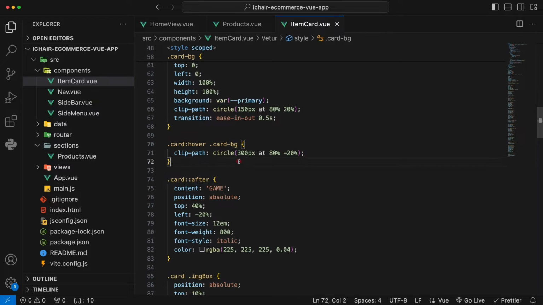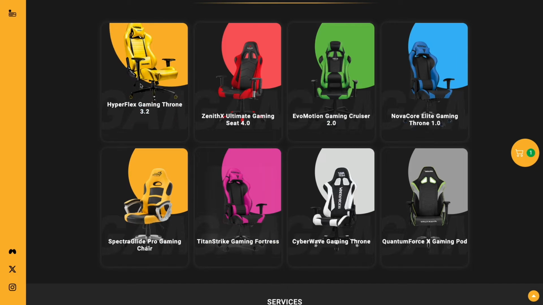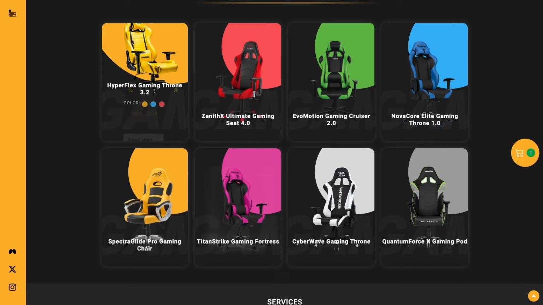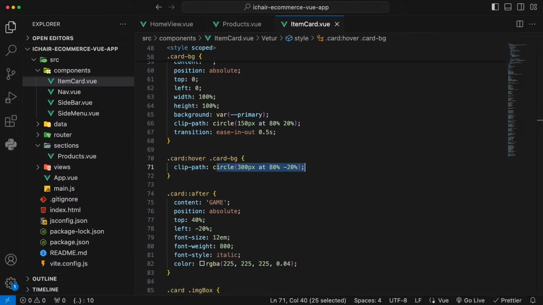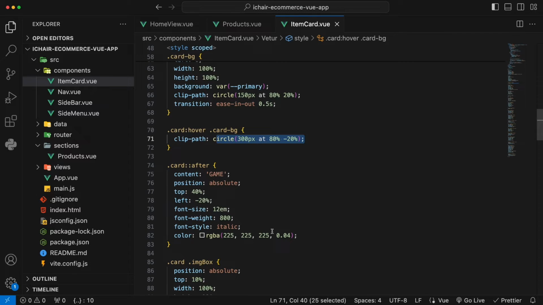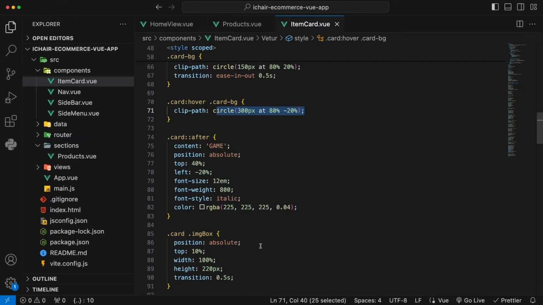Alright, and then when the card is on hover, this background color will change to another circle, which is a bigger one. That's why when you hover on it, you will see this circle animation. That is because it changes from a small circle to a bigger one. But the position actually doesn't change. It's just this cool dynamic effect on the hovering. And then after that, it's going to be quite easy. We have a pseudo element after, which shows the game. And if you look at this one, it has a very faint text word behind the scene that shows the game, right? Something like that.